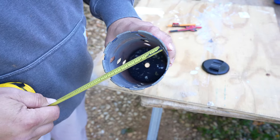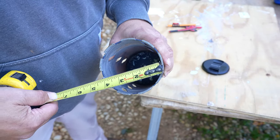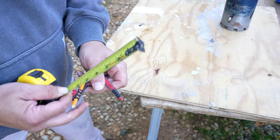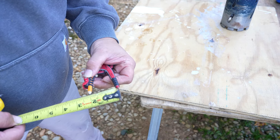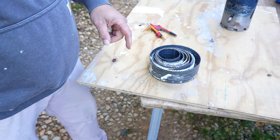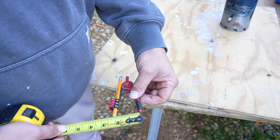So this guy measures — we need inside four inches. I'm going to use a compass. Half of four inches is two inches. The easiest thing would be if you had a hole saw. We do have them, but I don't use four inch exactly. So I have three and a half, four and a quarter, four and a half — I have everything except that. So half of four inches is two inches. This other one measures just under two and an eighth. I was able to get a hole saw here — two and a sixteenth — that one's close enough.